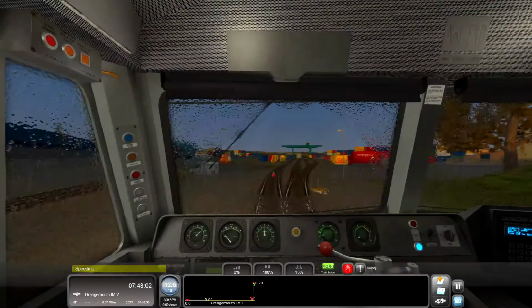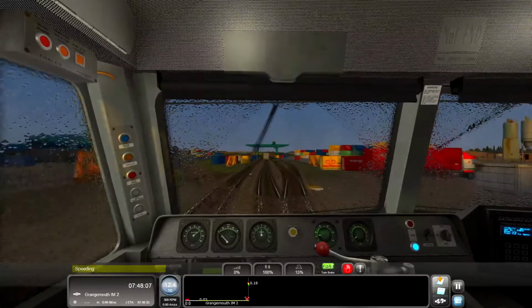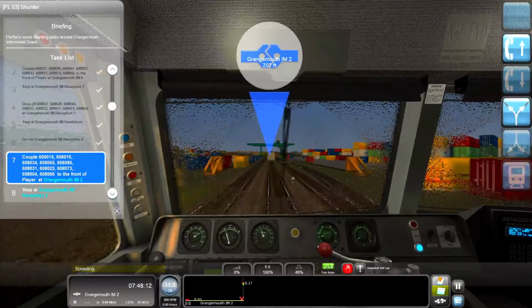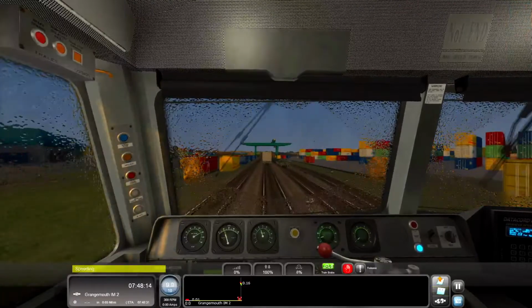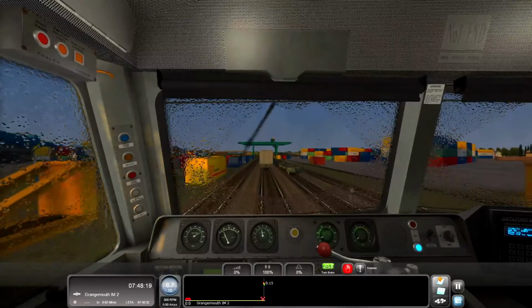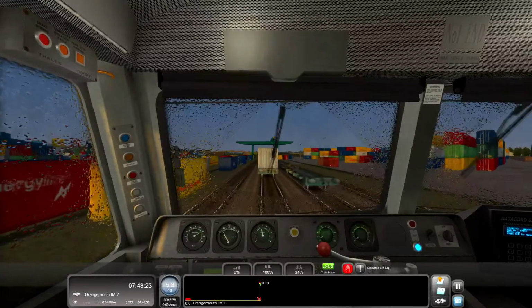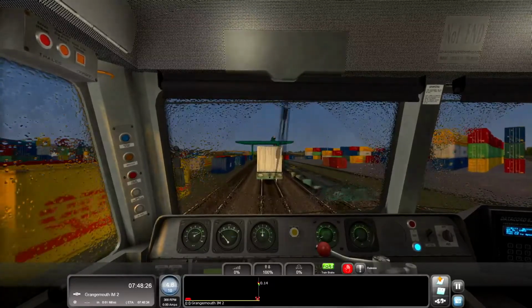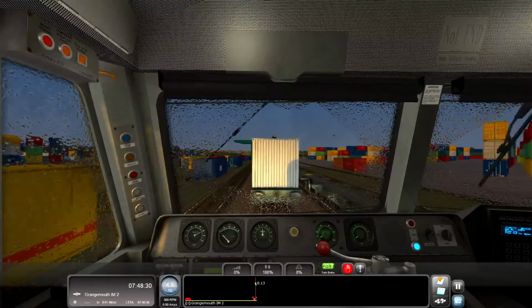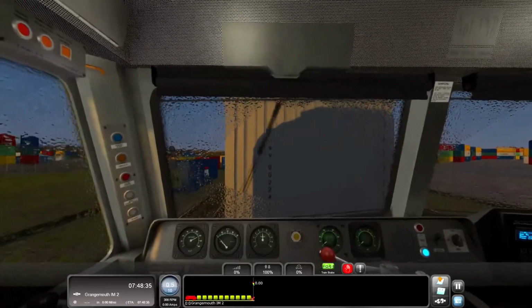Alright, we should be set for these now, properly. Yeah, we are. That's good news. It means that I set them up properly. I'm going to be coming in here at about 4 miles an hour. That should be enough speed to couple it, even though that's not how it works in real life, but in this game, there we go.